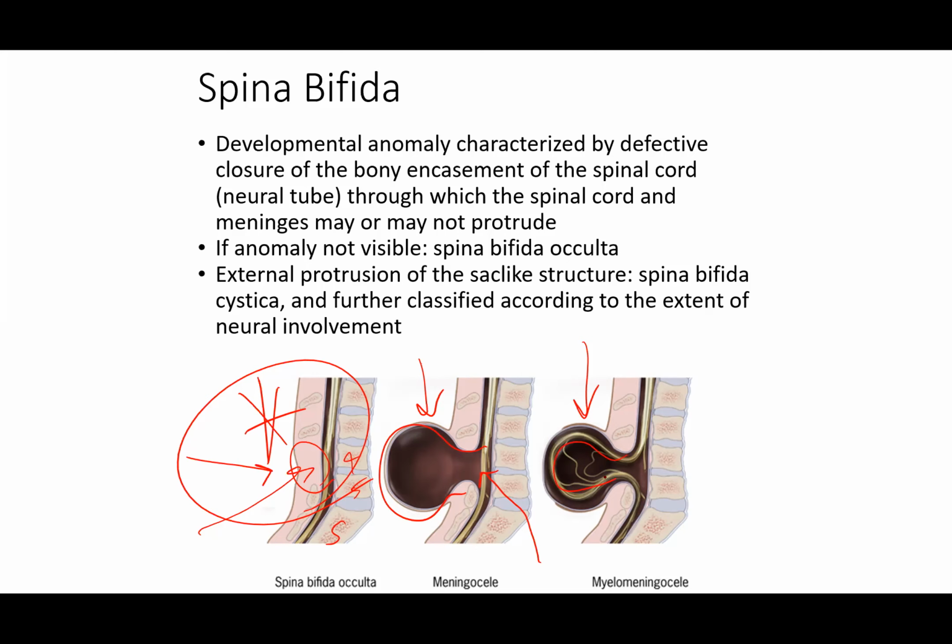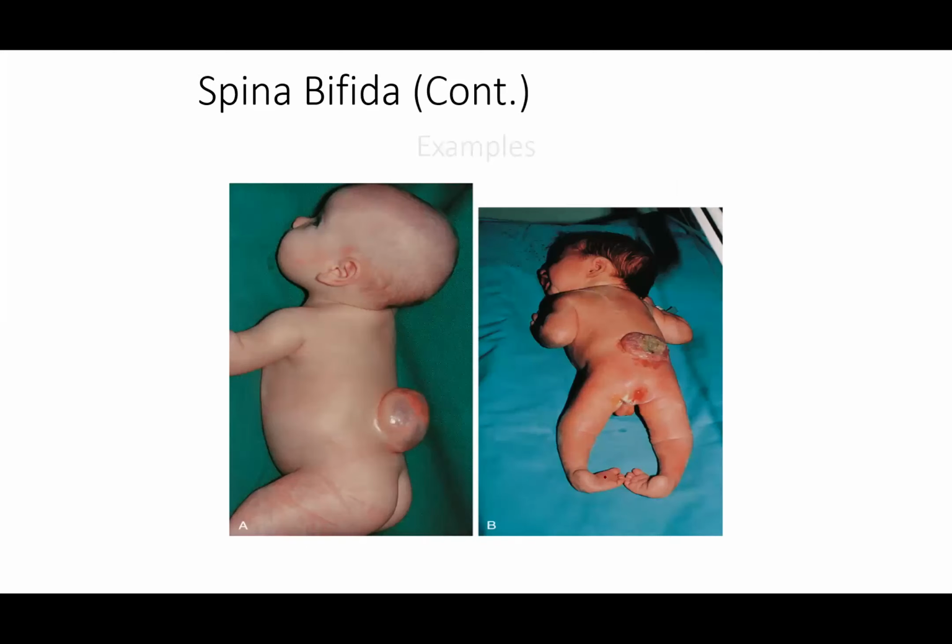I think it was at Vanderbilt Hospital in Nashville many years ago that had their first intrauterine spina bifida surgery. Okay, you can look that stuff up. It's well documented. There's all sorts of pictures and just amazing work that was done. They found it and they decided to do an in utero spina bifida surgery. Okay, and the first one was done at Vanderbilt Hospital in Nashville. But outside of that, once the child is born, there are still ways that they can help them these days through surgeries.